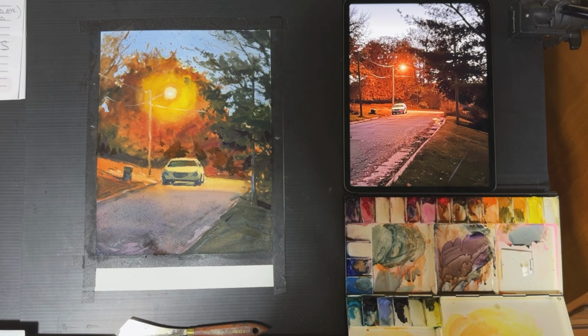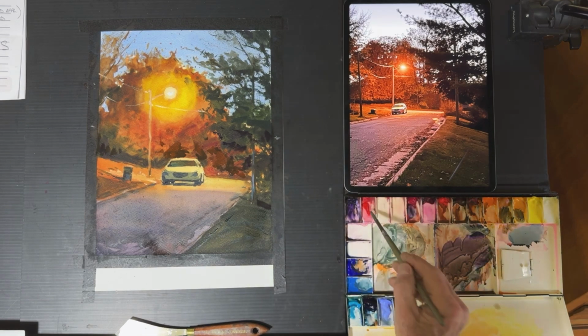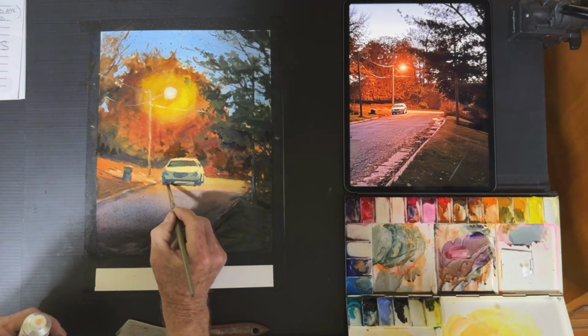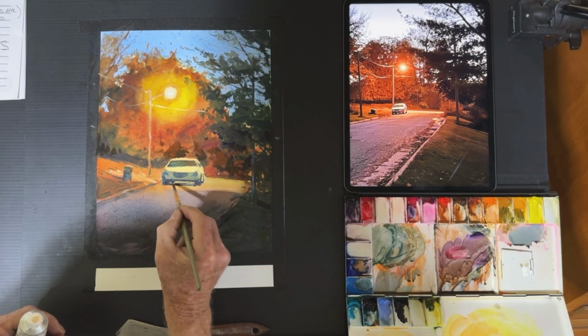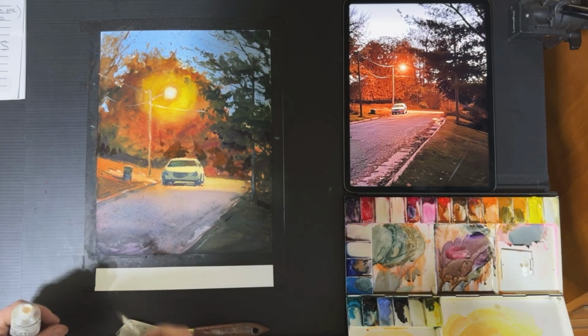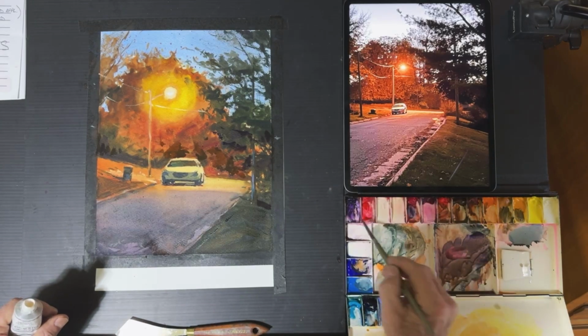I'm looking at it. What do I want? What do I want? I think I want a little bit of reddishness or violetness in the shadow beneath the car. Yes, yes, yes.